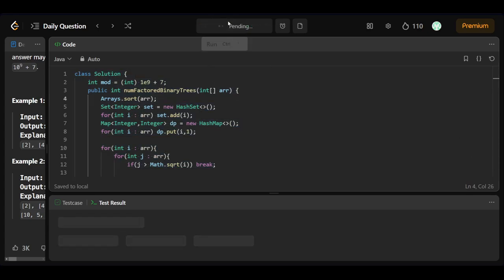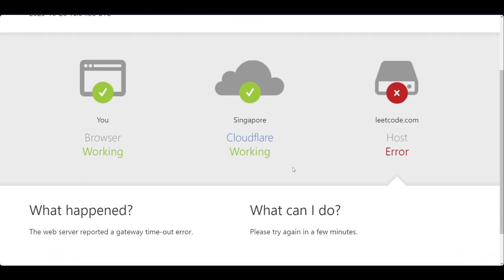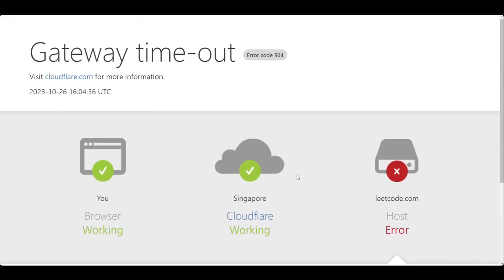Let me run it manually. Okay, so basically LeetCode is down now.